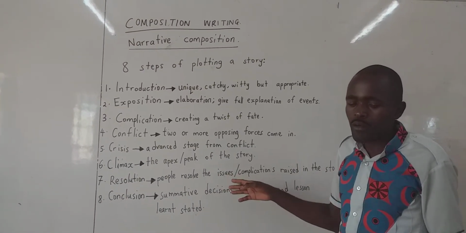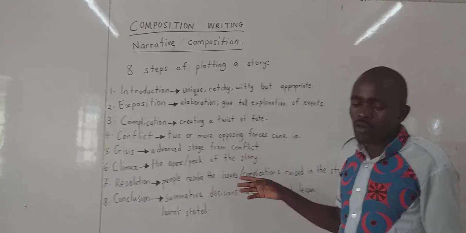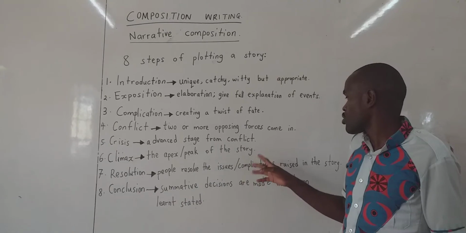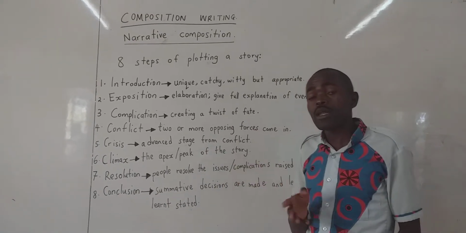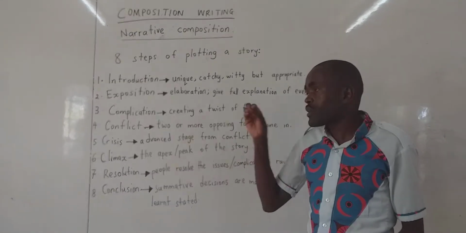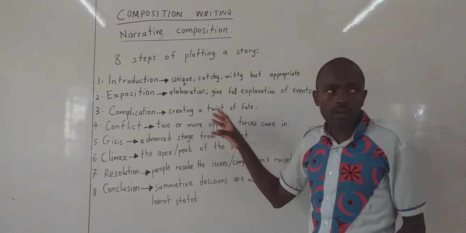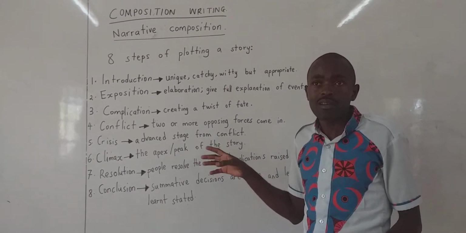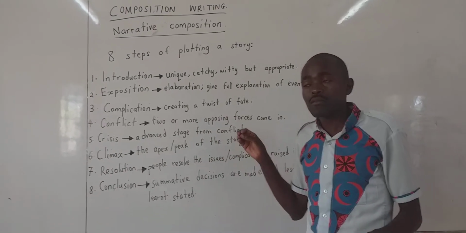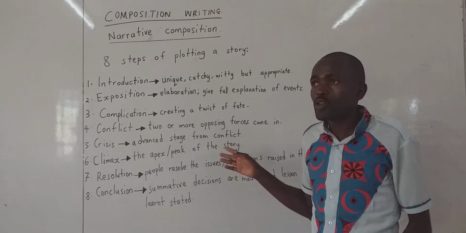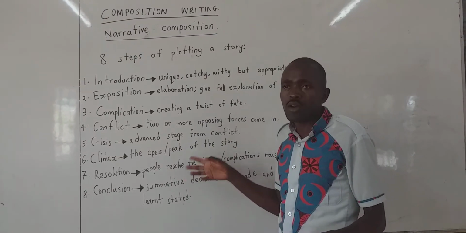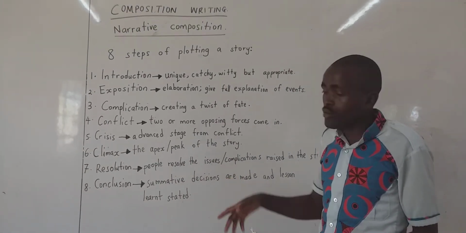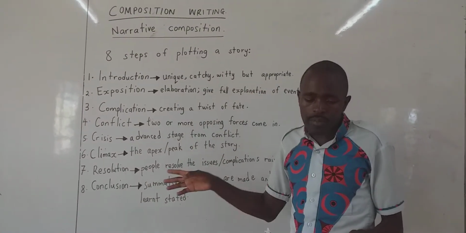And then you have resolution. Here, people resolve the issues or complications raised in the story. What I have to tell you is that when you create a problem or a conflict in your story, make sure that you solve it. You have to solve this conflict. If you don't, then your story won't be complete. So you have to solve the conflict or the problem that you created.